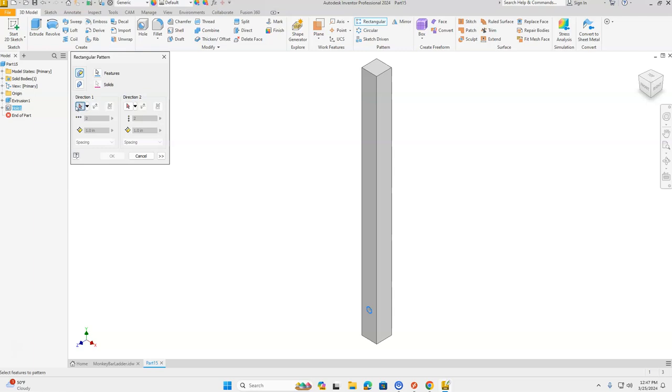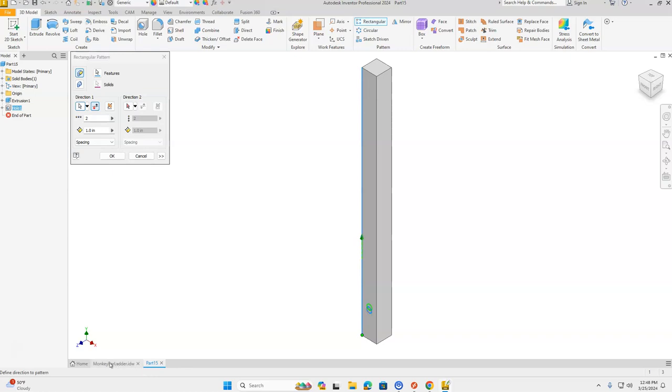Click on the direction number 1 arrow, and I want to have my vertical long side of the monkey bar ladder selected, the edge. Okay, now once again, this arrow is pointing down. We want that arrow to go up, the direction that the holes are going to go. So I'm going to take and use my arrow right here to flip that around, this icon. Now that arrow is pointing up.